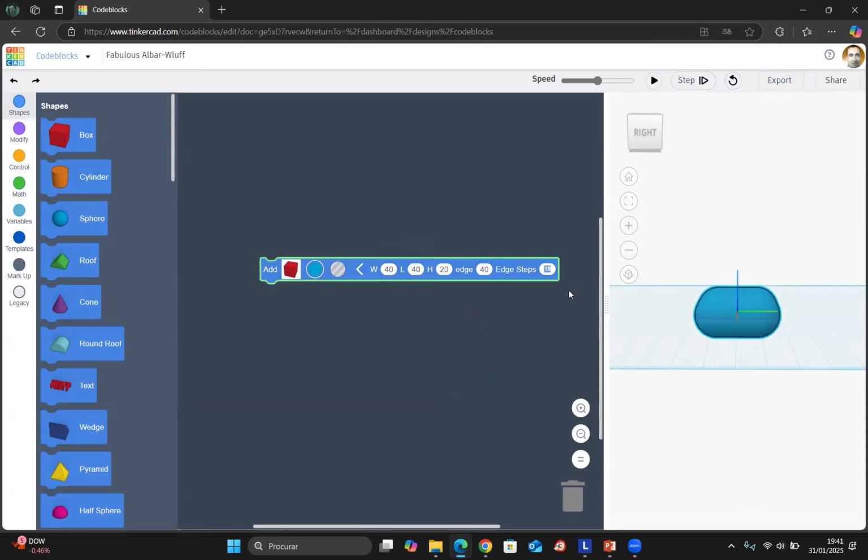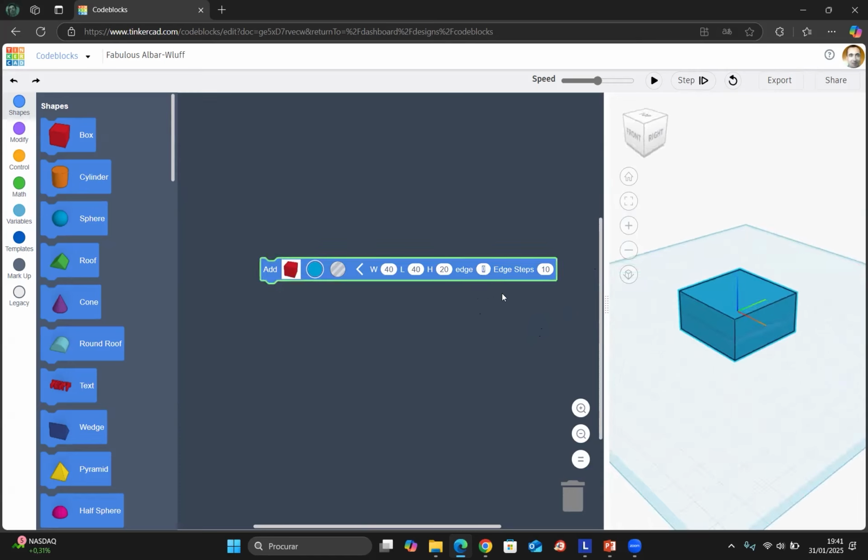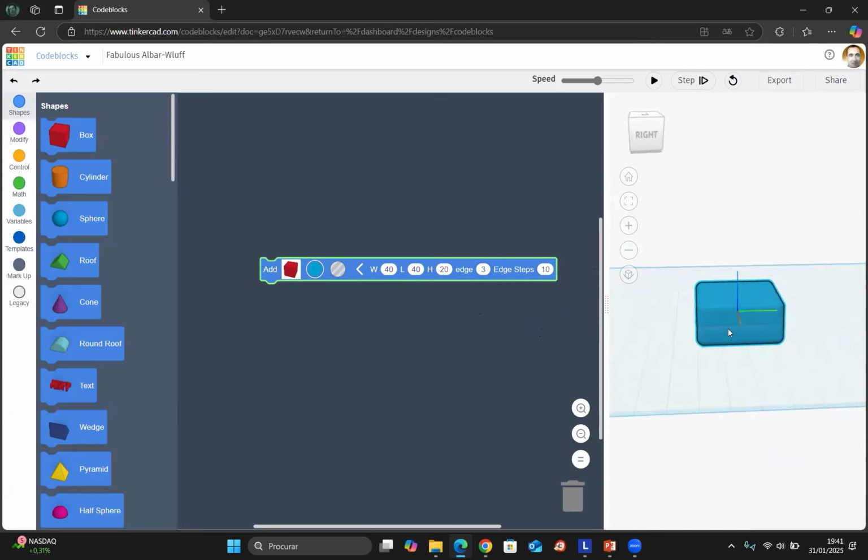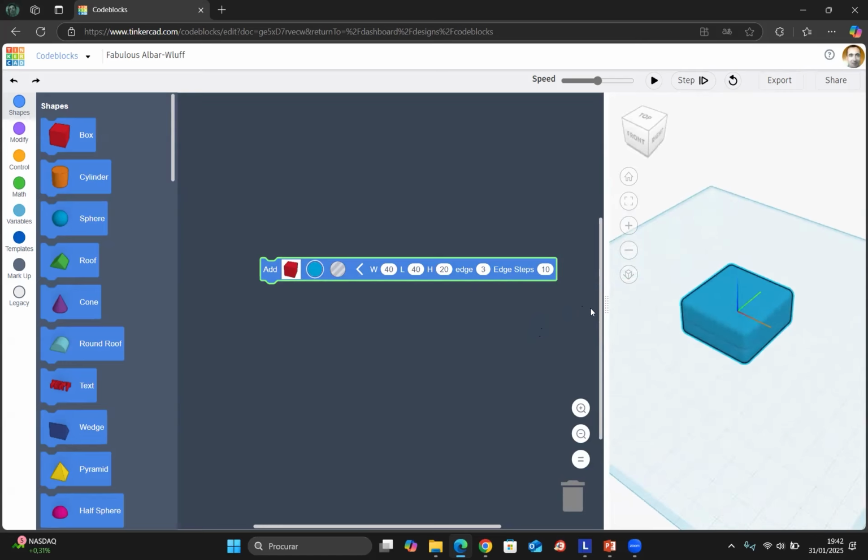If you put a number greater than 0, the curves are rounded. Yes, they are rounded.